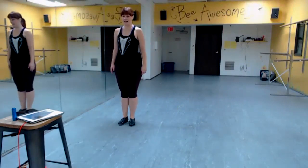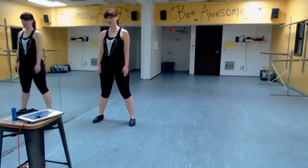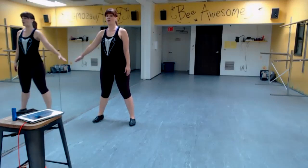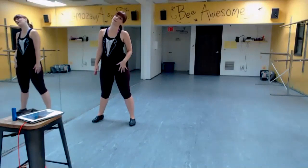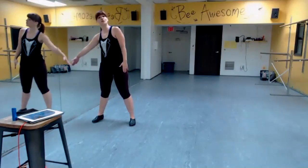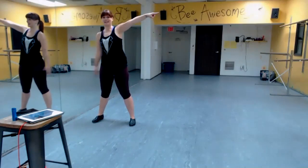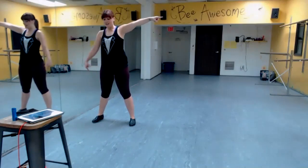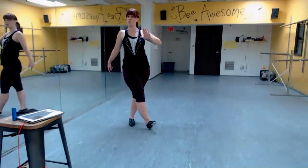We are going to take the leg closest. How should I do this? We're going to cross the leg over. It might be your right leg, might be your left. I'm sorry. I took a moment to be like, how do I explain this? We're going to take whatever leg is furthest away from the direction you're going. So I'm going to go that way, so I'm going to take the opposite leg. Take that leg. We're going to cross it over on your heel, so your toe is off the floor.